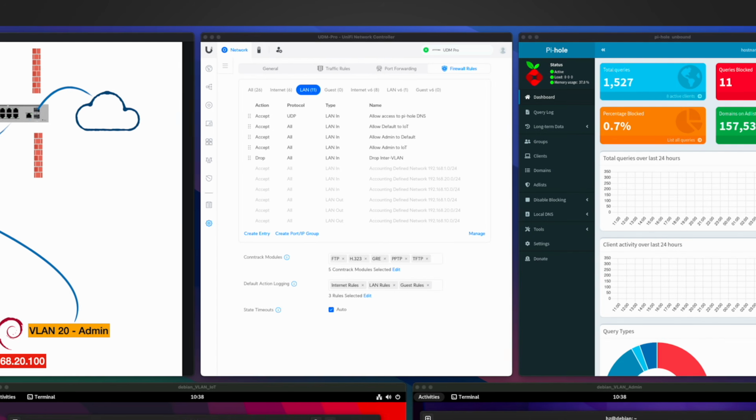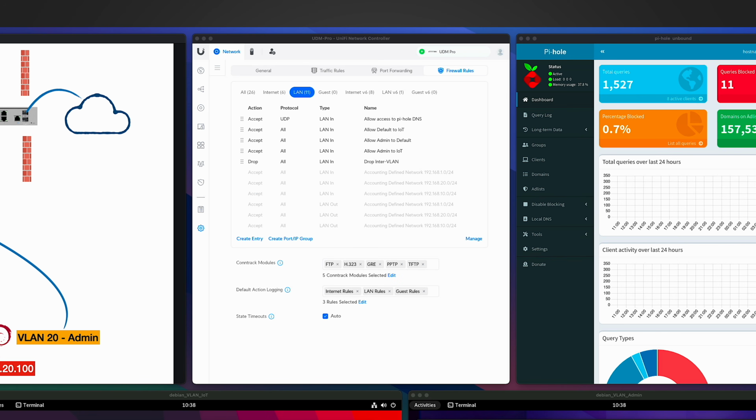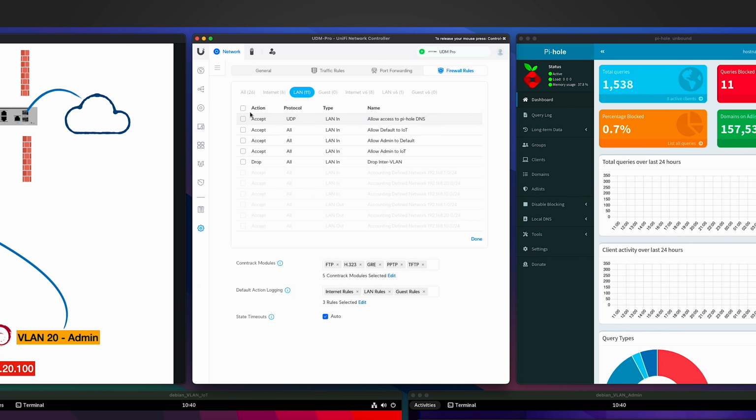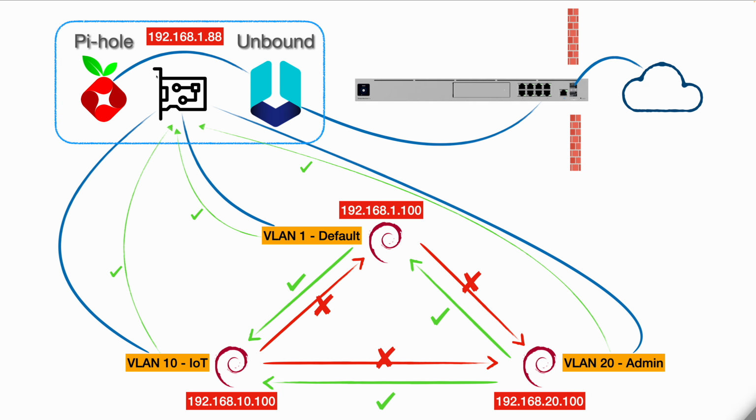Before proceeding, we need to revert the firewall rule changes. Delete this additional firewall rule we added in the first approach. In the first approach we just talked about, because the Pi-hole server resides within this .1 subnet or default VLAN, to allow machines in other VLANs to even be able to connect to Pi-hole, we need to manipulate the firewall rules, right?